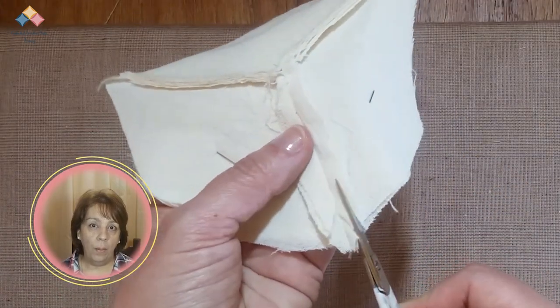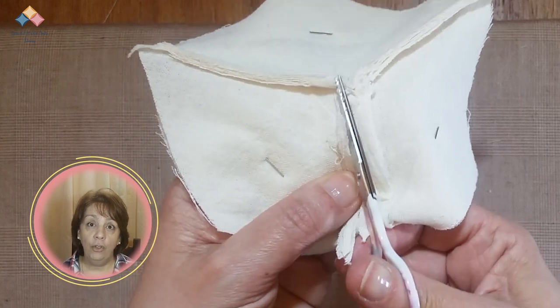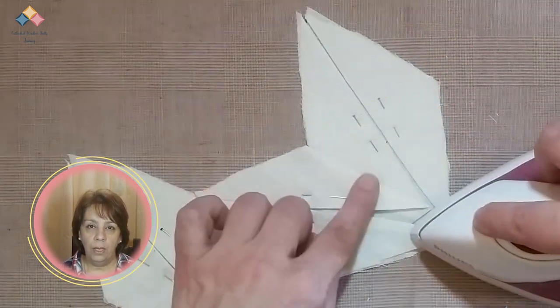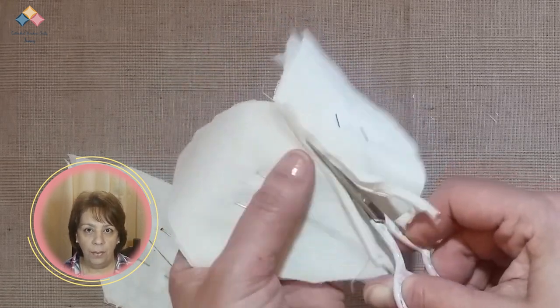Trimming and grading seam allowance. The project uses a quarter of an inch seam allowance to begin, but trimming seams will alleviate and distribute the accumulation of bulk. Trim seams to a generous one-eighth inch whether the seam is open or pressed in one direction. If the seam is pressed or opened, trim one side and then the other. It is much easier to trim an open seam than to open an already trimmed seam. Always press first, then trim or grade with scissors, as it is faster than cutting with the rotary cutter. Don't trim or grade too much, because the seam allowance will stand straight up rather than press to one side. You must also know that your work is correct before trimming, as trimming a seam and then discovering you need to remove stitches will distort and change your seam allowance.